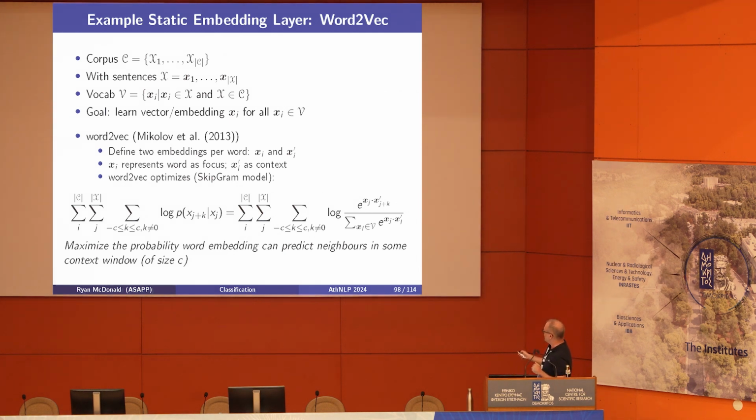We will rewrite that, and we take these vectors to represent the words, and we just take our standard softmax transformation and say this is a normalized exponentiated function, the dot product between x_j, which is sailor, and x prime of j plus k, which is the representation of ocean, let's say. So that score, divided by a normalization term. And here we're actually summing over every single word in the corpus.